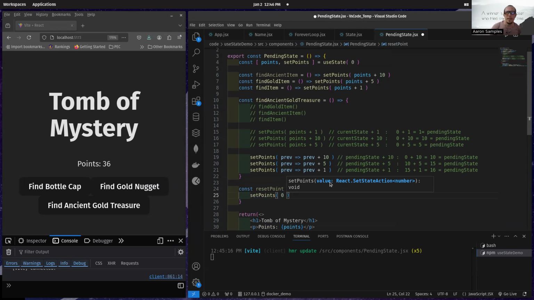There's no need to pass in the pending state because we don't care what the previous state was. We're just going to reset it to 0 no matter what. But anytime we're adding, subtracting, modifying in any way the previous state, we want to make sure that we're passing in that pending value.